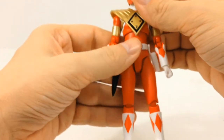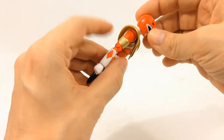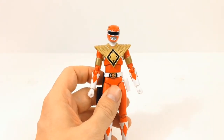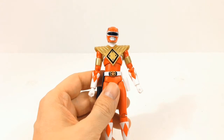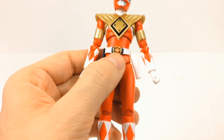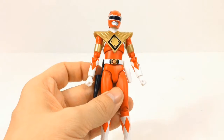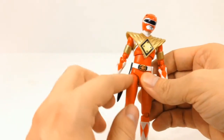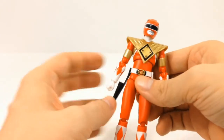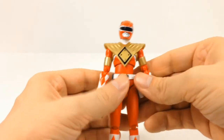Now, taking a look at the Red Ranger here, as you can see, he looks exactly like the Red Ranger, except with the Green Dragon armor on his chest. A nice little added touch that they did was they actually took the Morpher and made it gold on the outside instead of silver. And then they added the holster for his dragon dagger on this side, because he already had his holster for this side. And I'm pretty sure that that's where it was in the show also.